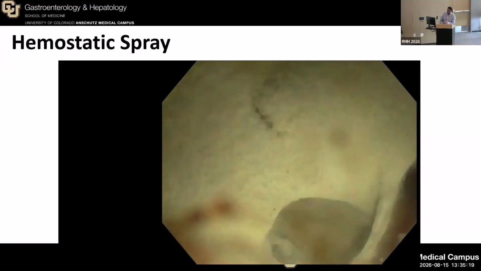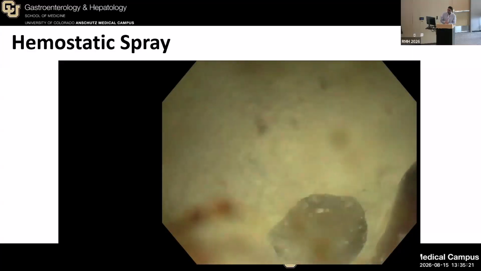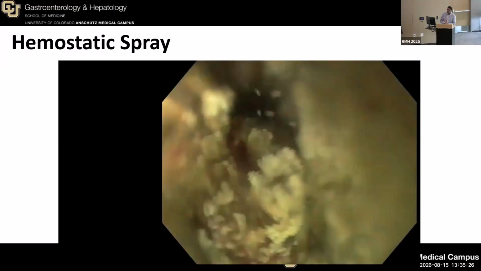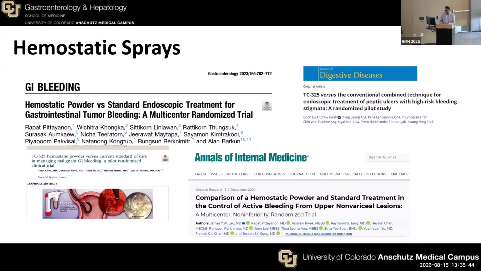and this is one of our former GI fellows, Dr. Torres, who graduated, doing this case with me on a weekend. Once you push the catheter out, you just have enough sprays. An important thing, these catheters clog. So we have 7 French catheters and 10 French catheters. 10 French catheters are less likely to clog, but you need a therapeutic upper scope to use a 10 French catheter. So it's important again to know what scope you're using, what tools you're using, and that's why I'm asking for all these scopes when we're going to the ICU.